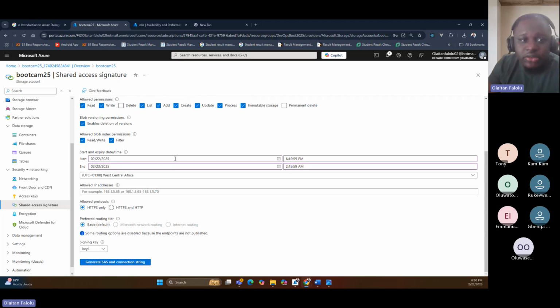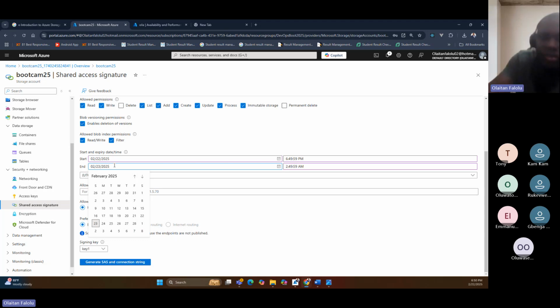What period do you want the permission to last? If it's for your application, especially your front-end application, you might need to put it maybe 1 year or 2 years, right? You might want to say 6. Sorry, my monitor just went off. Let me just see. But can you guys see the screen, folks? Yes, I can see the screen, like the portal, right?